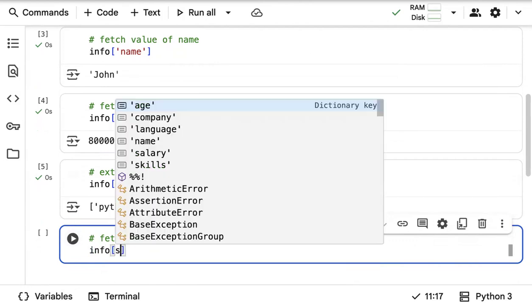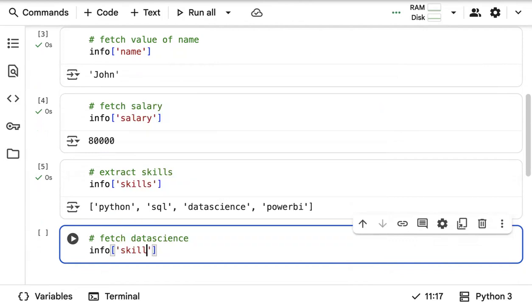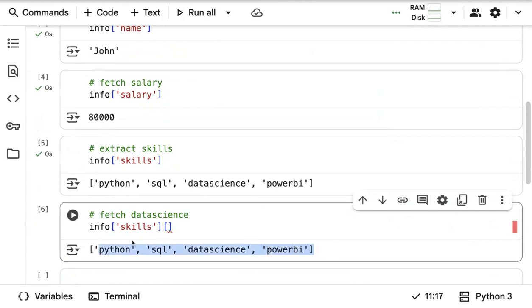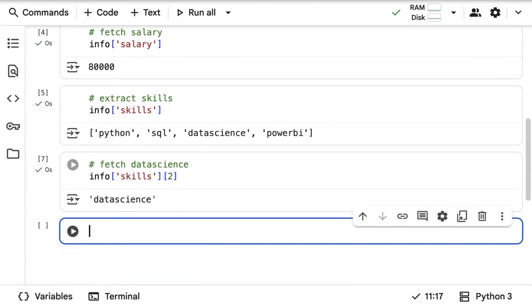Data science is present in our skills. First, fetch skills. You got a list. Now start using indexes, positive or negative, to get data science. Python index is 0, SQL index is 1, data science is 2, and Power BI is 3, right? So I'll give index 2 and it gives me data science.